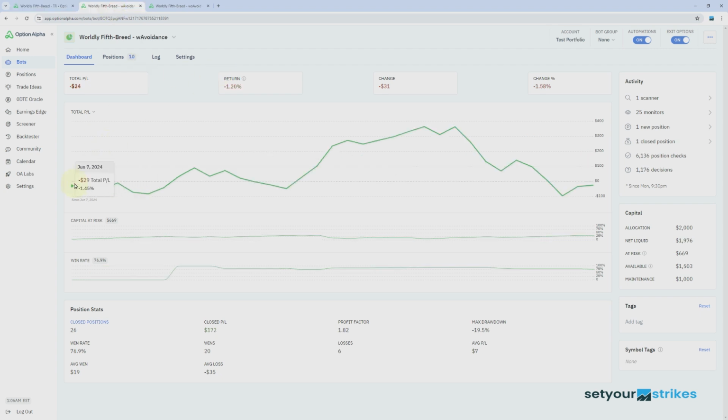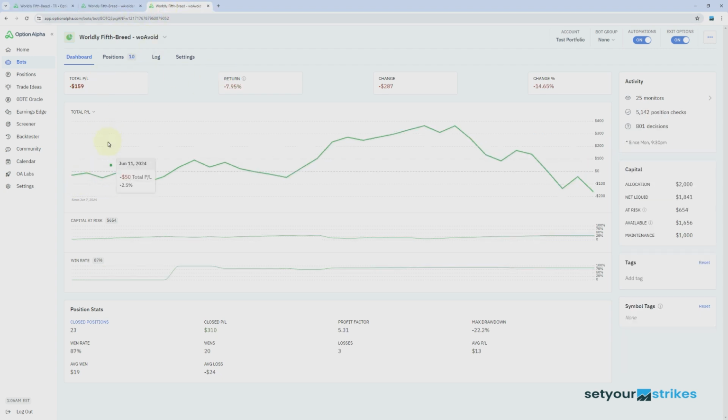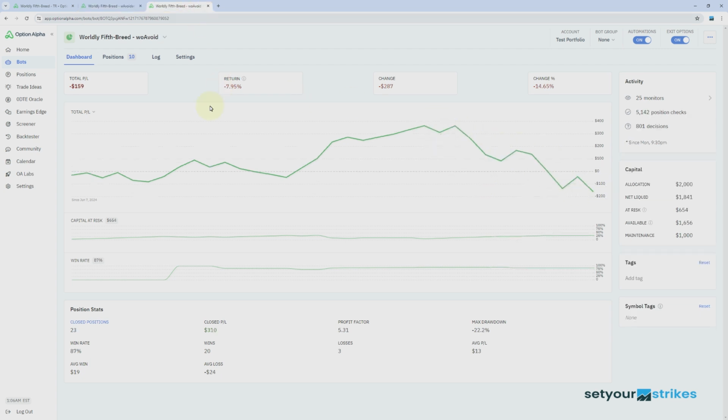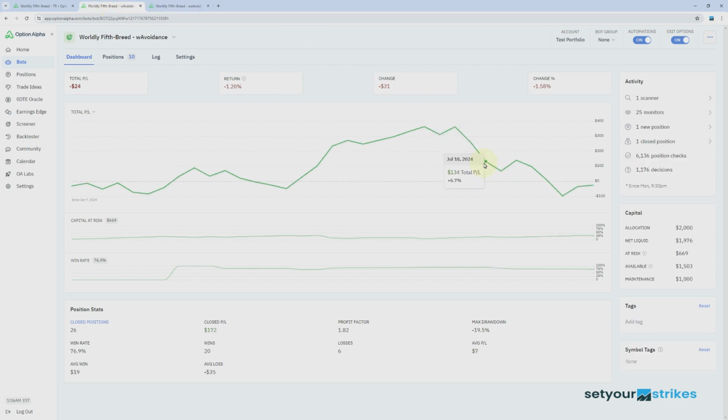Back on June 7th, I created two bots. One with that avoidance logic applied, so this is exiting positions at that 90 delta. And then I've got one without it. You can see here, it may not be visible, but up until July 18th, both these bots ran in parallel for a month and a half and had the exact same outcome. So again, it's not very frequent that we're going to have this risk of assignment.